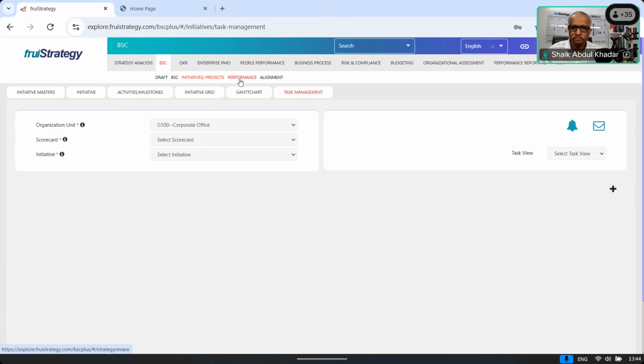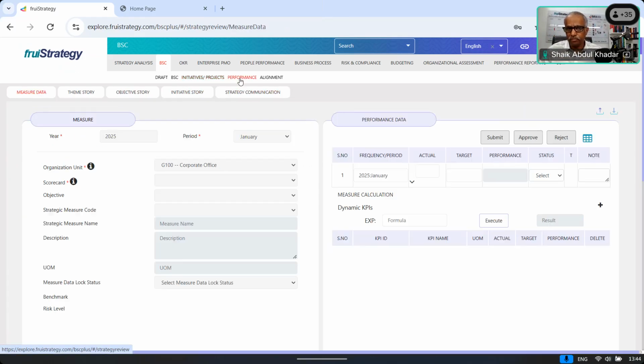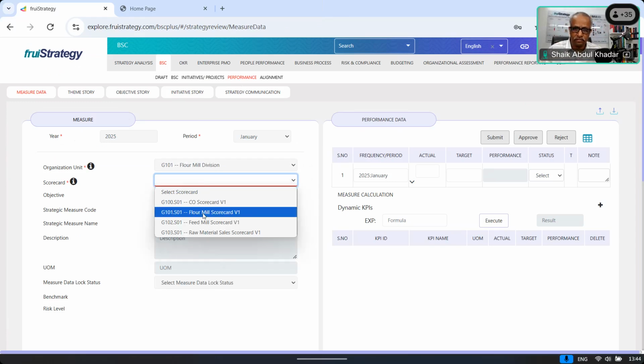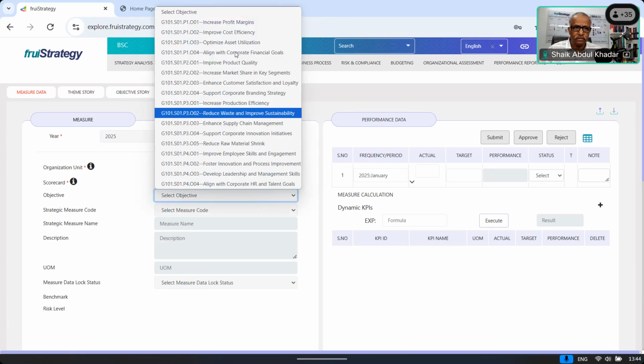Likewise, you have performance management. One of the most important things is that you keep on reporting monthly or weekly or quarterly performance data. So if you have a decent system, SAP or any other, you can always get that.